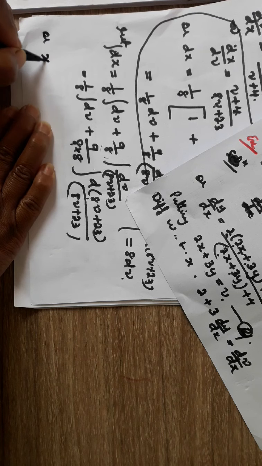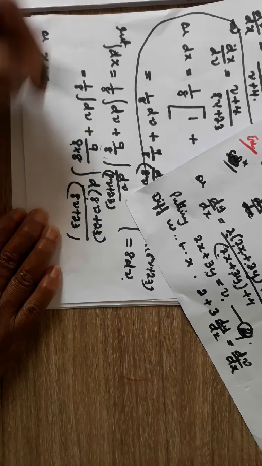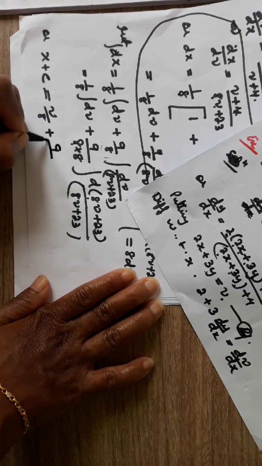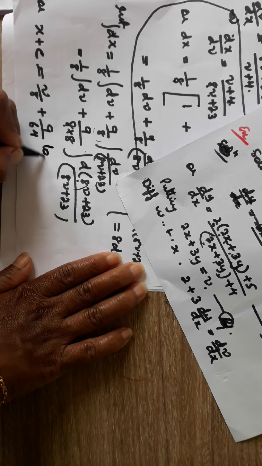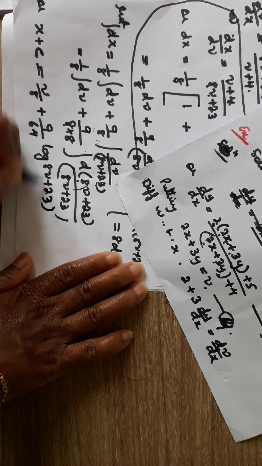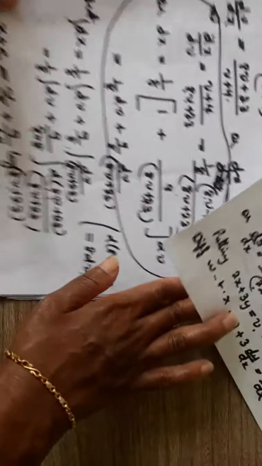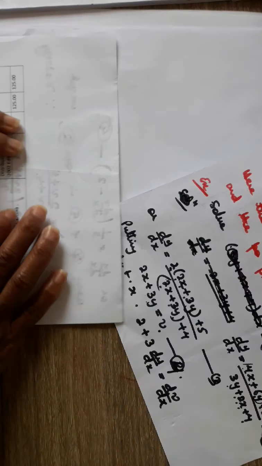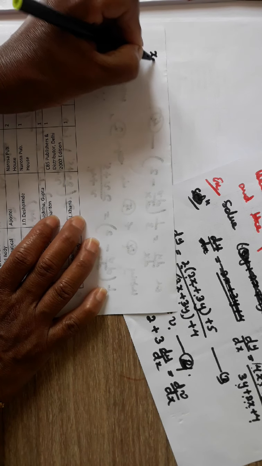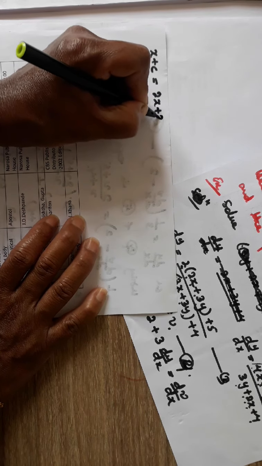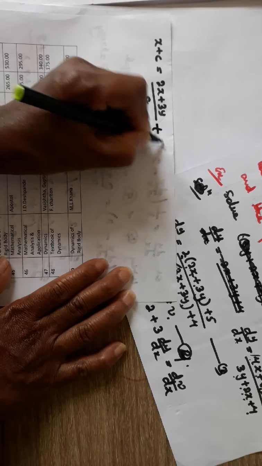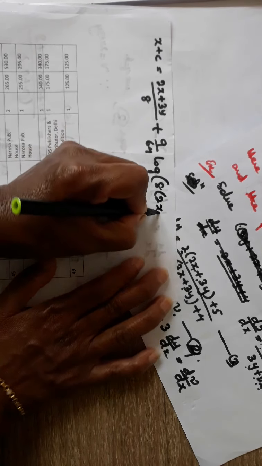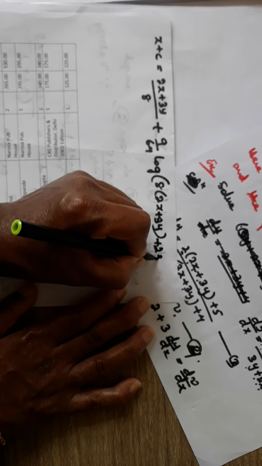So x plus c, you write the constant on the left hand side or the right hand side. Integral of this will be v by 8 plus 9 by 64, and integral of this is log of (8v plus 23). Now you replace this v by, what is v? v here is 2x plus 3y. So when you replace it, we get x plus c is equal to (2x plus 3y) divided by 8 plus 9 by 64 log of (8 times (2x plus 3y) plus 23).